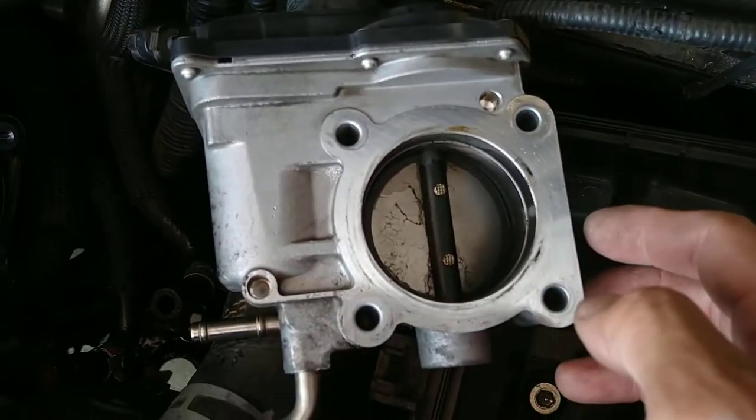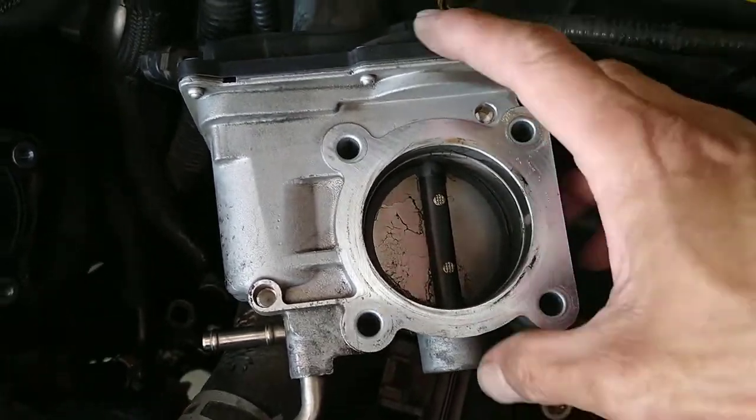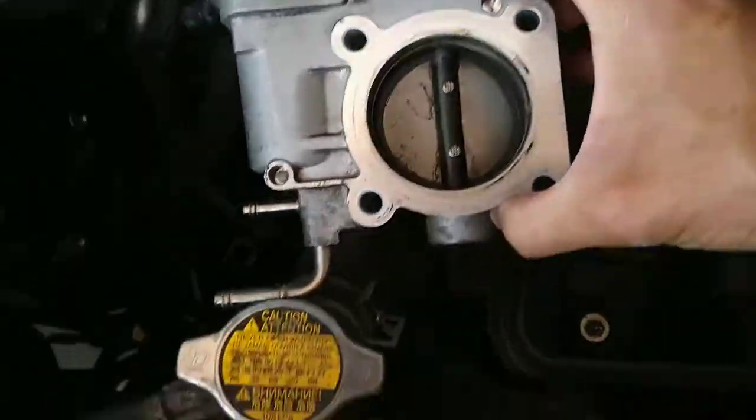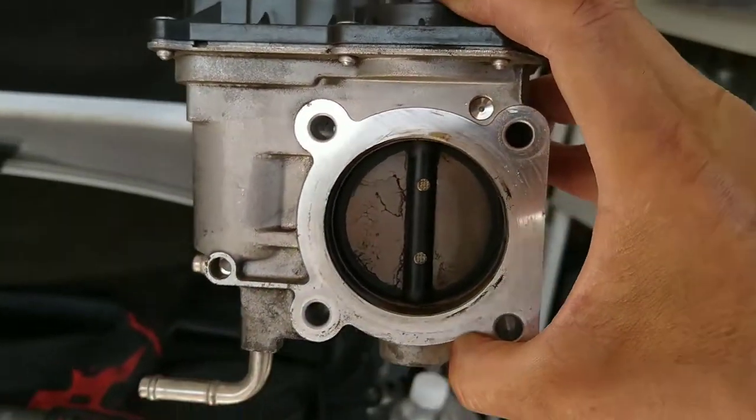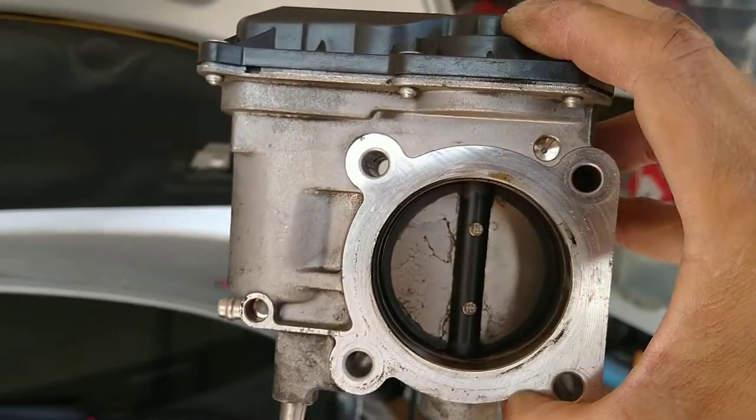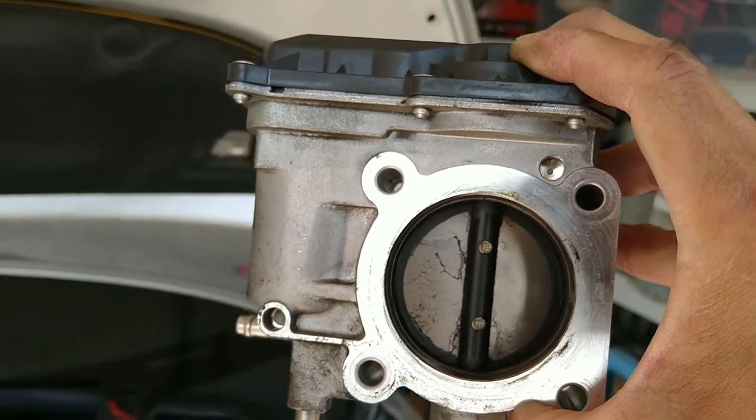See? See how nasty it is inside. I'm gonna clean the inside here. So take a close look at it. See how dirty it is? So, see, that's why I like to remove these and clean them.